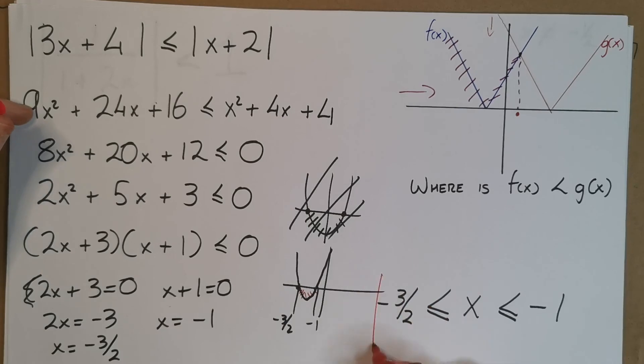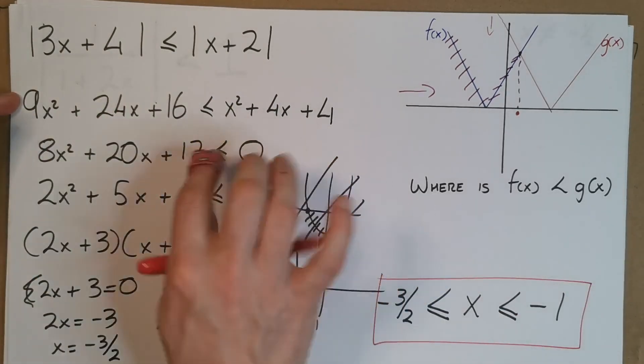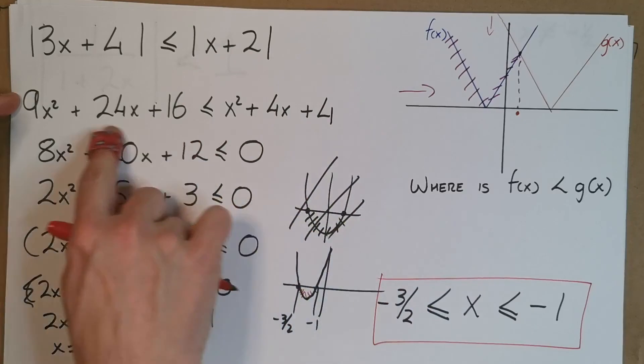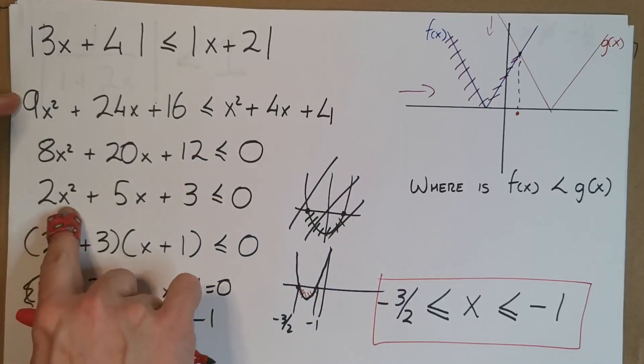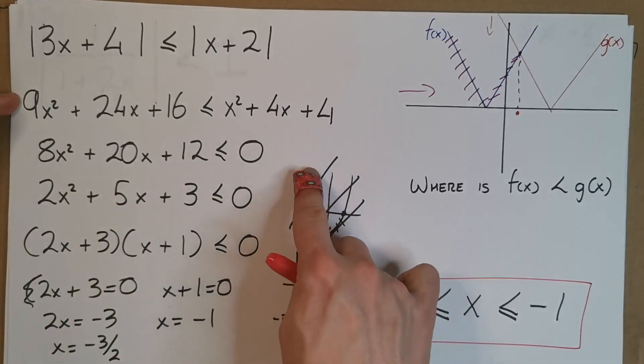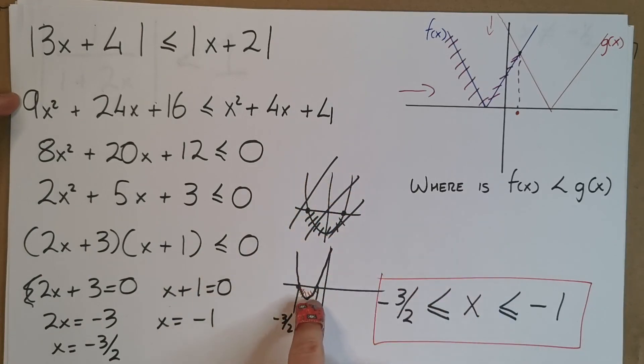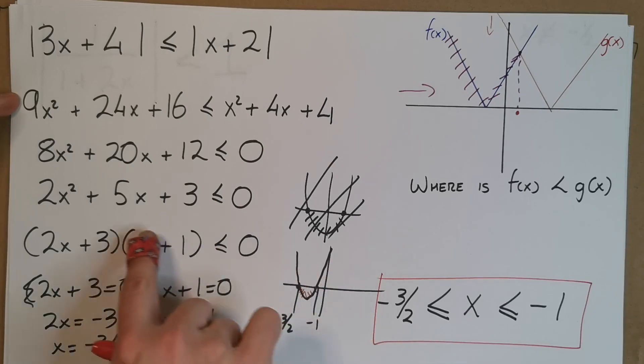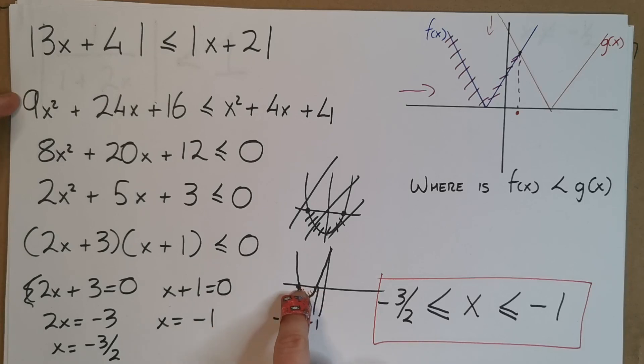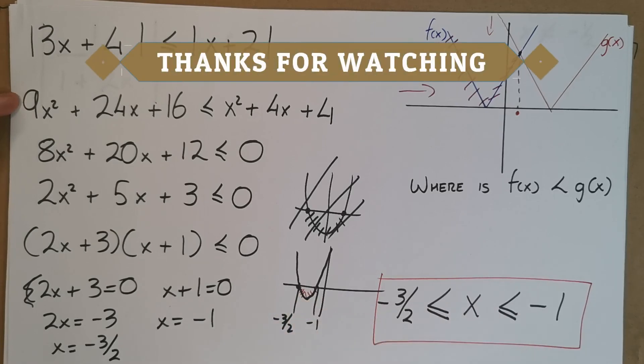So that's our answer for this one here. We had to square out both sides, we dealt with quadratic equations, we brought all to the one side. We wanted to know where this quadratic was less than or equal to 0. I drew a sketch like this, I just redrew the sketch to be more accurate. It turns out that this stuff dips below 0 in this little section here, and we figured out the two points where it dips below 0. Those two roots were -3/2, like -1 and a half, and -1. So between -1 and below that, but above -1 and a half, this was our set of solutions for that.